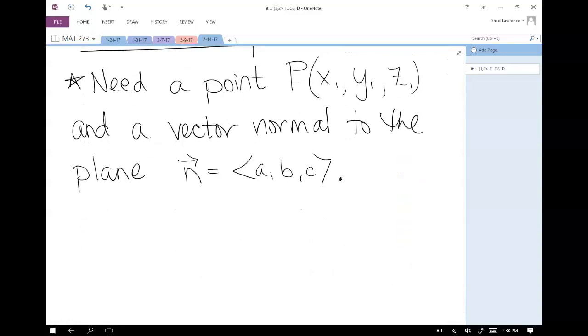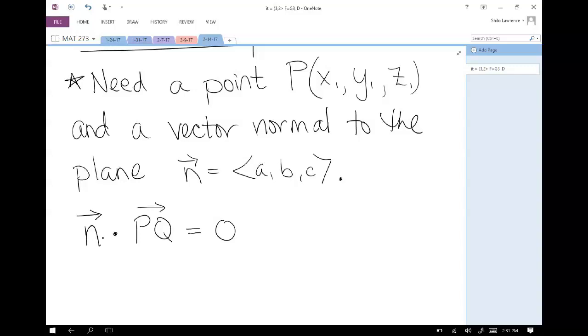So the technical definition for the equation of the plane is the dot product between the normal vector and the vector PQ, wherever that is equal to 0. When is a dot product equal to 0? When it's 90 degrees, right? So I want this dot product to equal 0. So I know that my normal vector should always be normal to the plane, which means this PQ vector should always be in the plane if it's going to be normal.